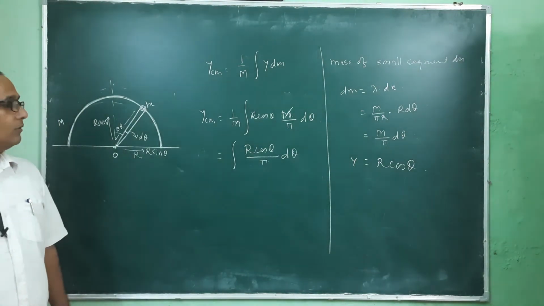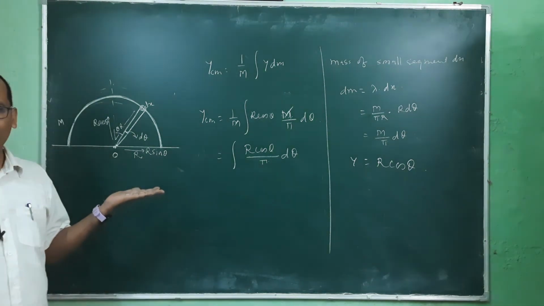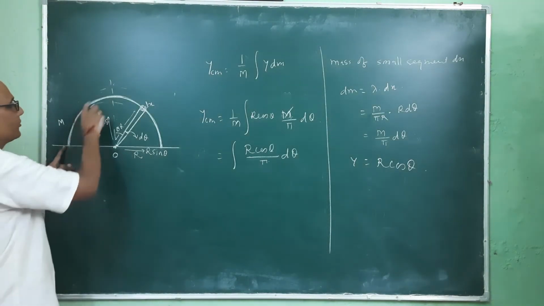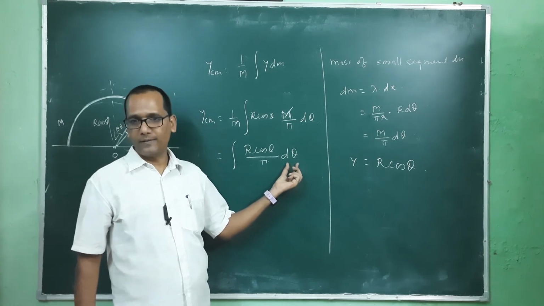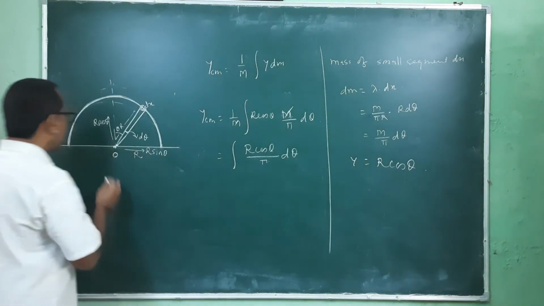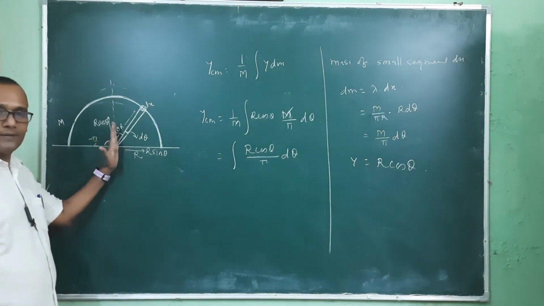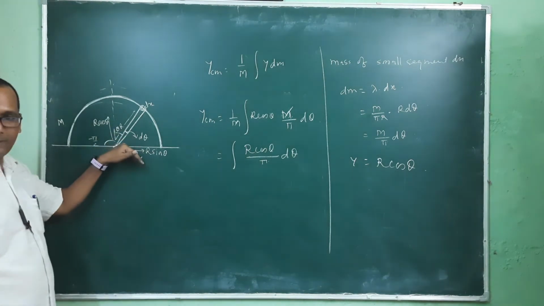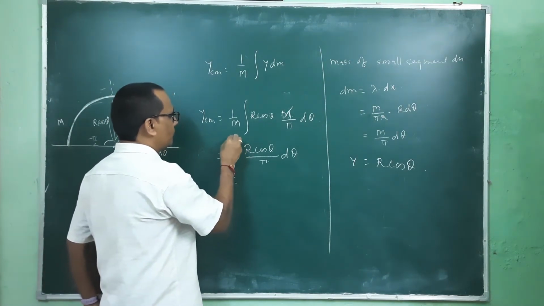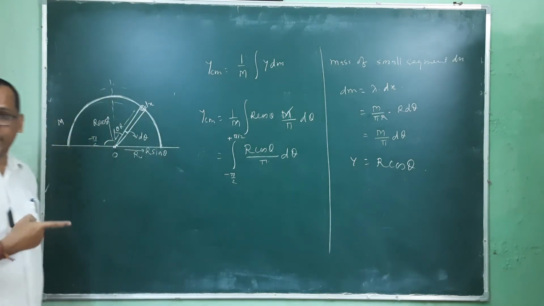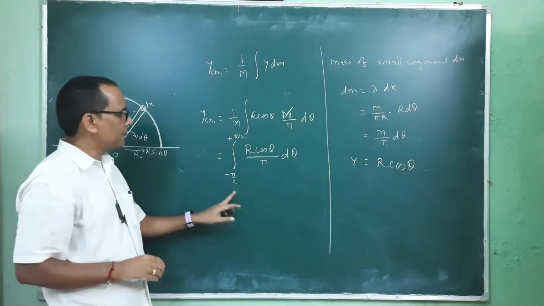Okay, now the main thing is the limit of this integration. So this ring extends from this to this, and we have taken this angular distribution. So the limit will be in terms of angle. Remember this: this angle is minus pi by 2, going to plus pi by 2 here. So the limit will be from minus pi by 2 to plus pi by 2. Clear? So this ring extends from here to here, so that angular distribution is minus pi by 2 to plus pi by 2.